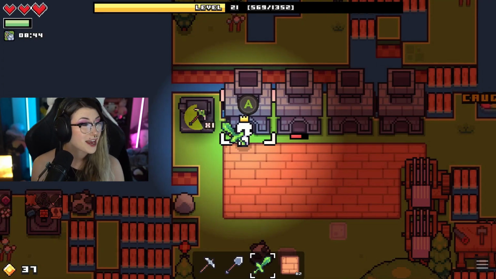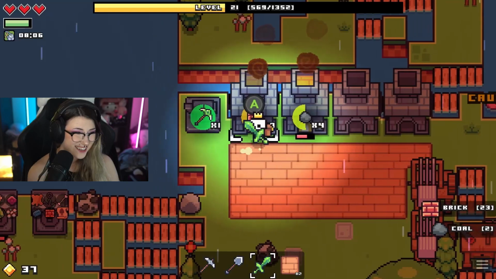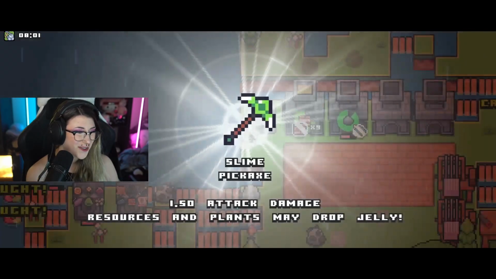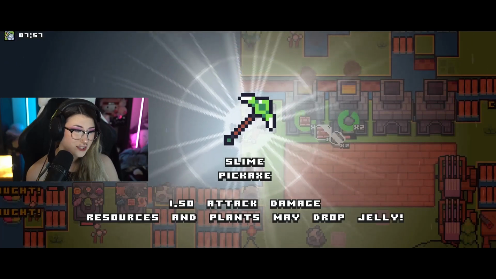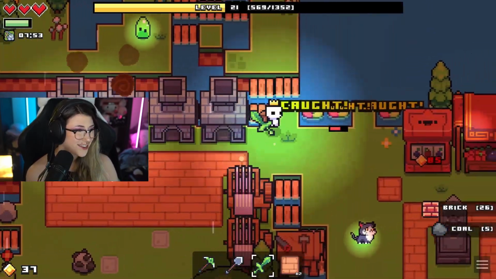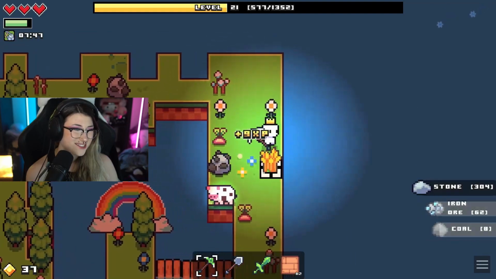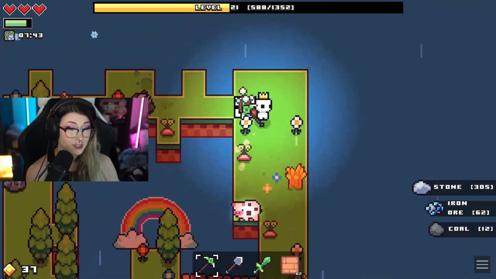So we're just going to wait for that real quick. Okay, you're almost there, buddy. Hurry. I want to see how this pickaxe does. Ooh, slime pickaxe. Let's go. Okay, so the attack damage is 1.5 and resources and plants may drop jelly. Ooh, I didn't know it'd do that. Let's test it out. Rock. It's still kind of slow. I want it to be faster, but it is much faster than our first one.